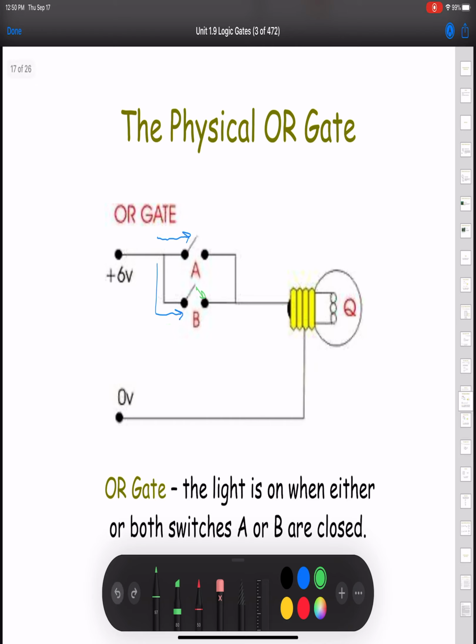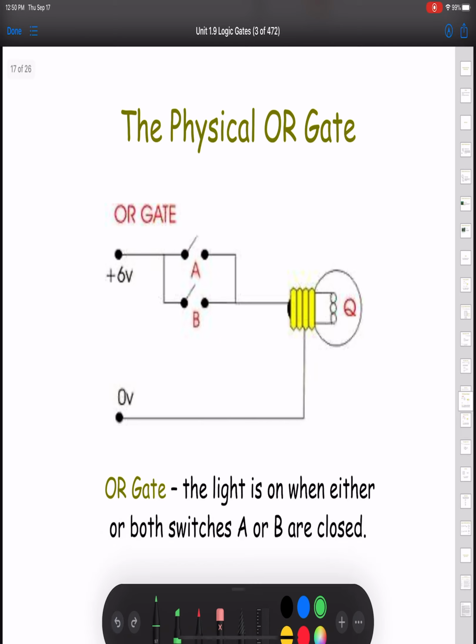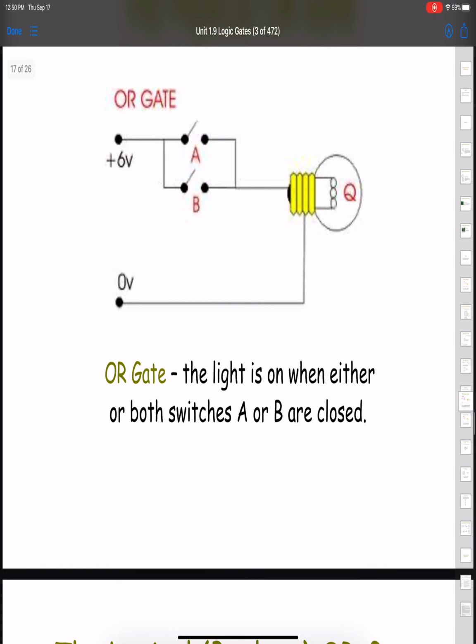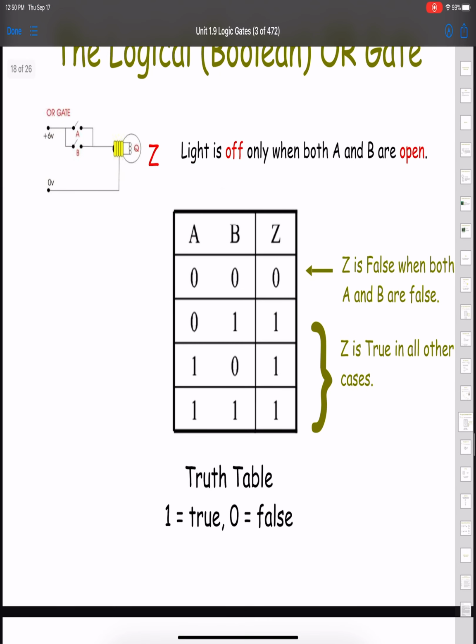What we find in this scenario is that both A and B can be closed and electricity will pass through, or A can be open and B closed and electricity will pass through, or B can be open and A closed and electricity would still pass through. The only scenario where that wouldn't happen is if both A and B were open.